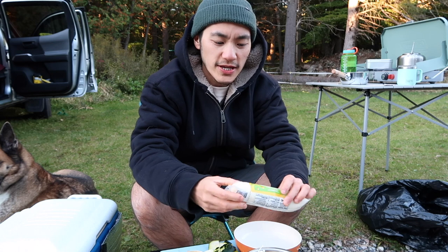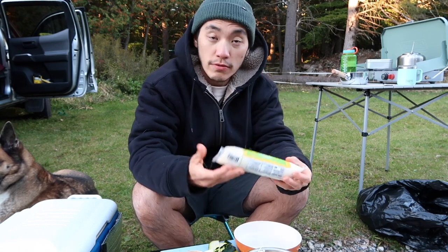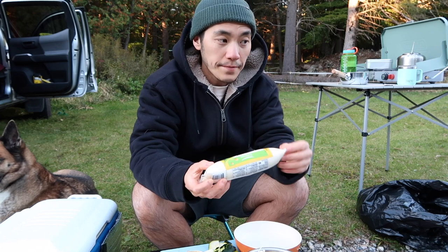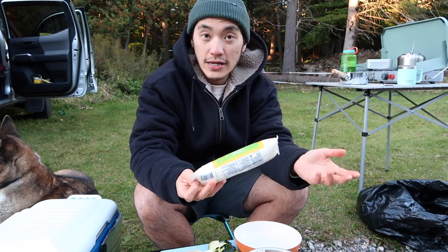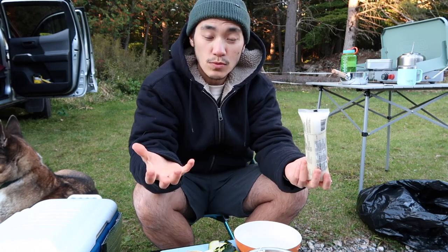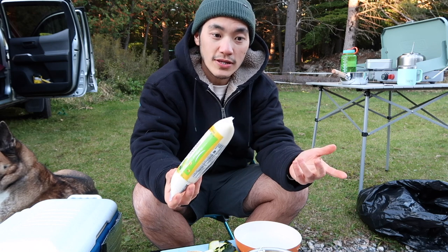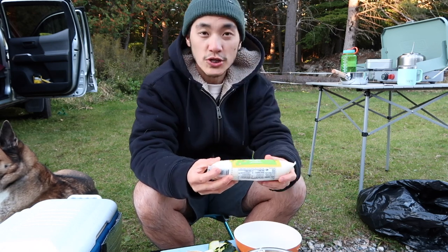So the idea is that I'm gonna cook it on the burners back there with rice, of course, on the side. And I'm gonna keep it warm over the fire on a grill and then eat it like that, because usually it's served in a clay pot so it stays warm. I figured I'd eat this tonight because it's gonna be really cold. There's actually a frost warning.